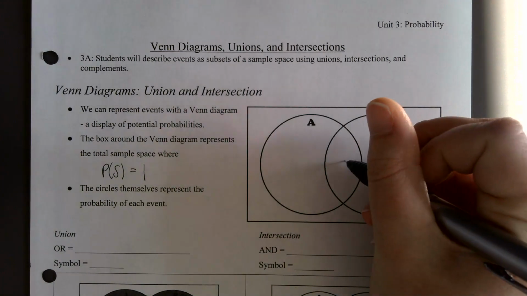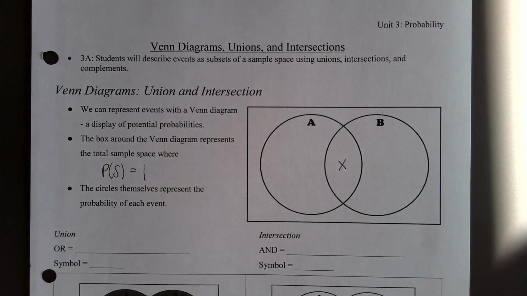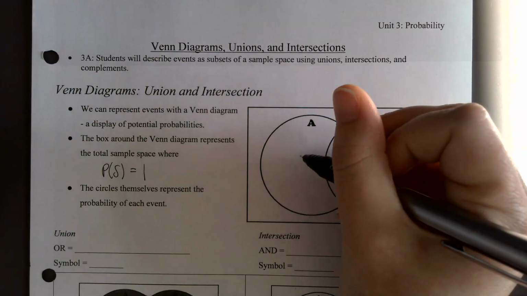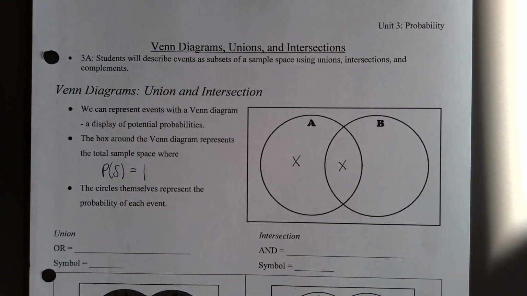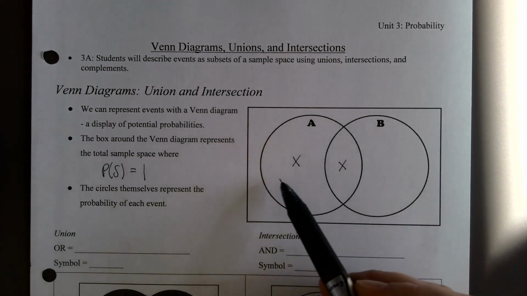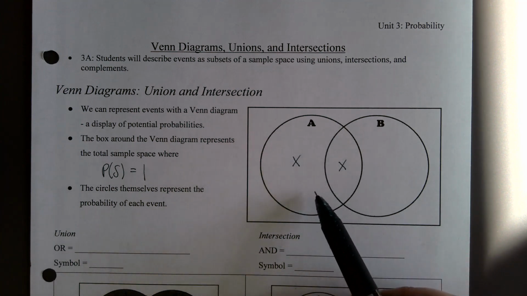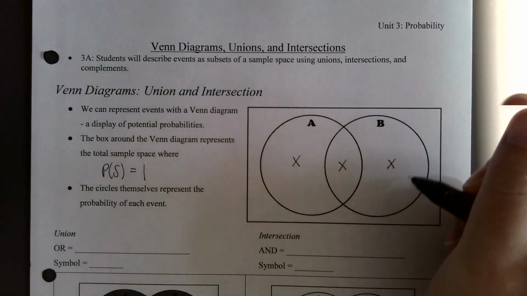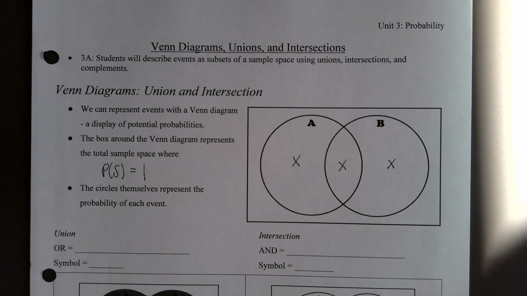So for example, in the middle, that's where I always really like to start when I'm making these, is where both our first event, event A, and also our event B are going to be occurring at the same time. So this is that they're both occurring, so A and B. Over here, to the left of it, this is the probability that A occurs but not B. So everything in this circle here, just like this little crescent, would represent A occurs but not B. Over on this side, this is where B occurs but not A, because there's no overlapping there.